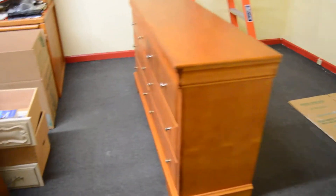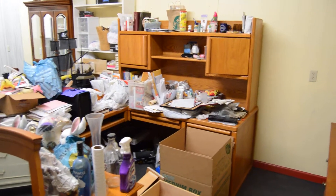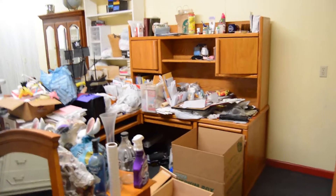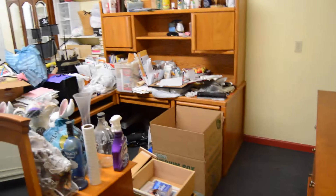That dresser would go to the house as well, along with a couple other pieces of furniture here. Oh yeah, this headboard. And that desk is going over to the other building where my next office is going to be. I've got another room downstairs that this is going into, which is going to be somebody else's office. This is, of course, the entrance into the back. Back there — employees only. That's where I did all my studies that I told you about in one of my other videos.